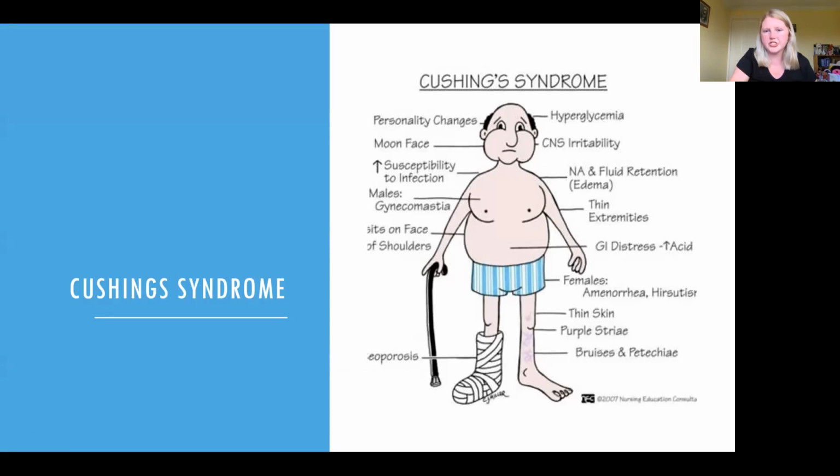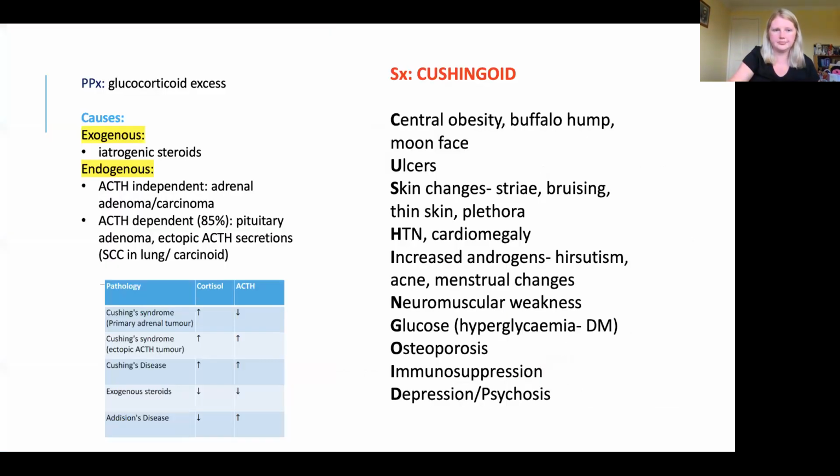slide here of Cushing syndrome. So I'll just go through that now. So in terms of causes for Cushing's, it's important that you remember that it includes Cushing's disease as well as Cushing syndrome. So Cushing's disease being the primary cause in most cases where you've got an adrenal tumour, or whether it's an ectopic source. So obviously we can give steroids, and this is a cause that could have been confused in the hemochromatosis question.